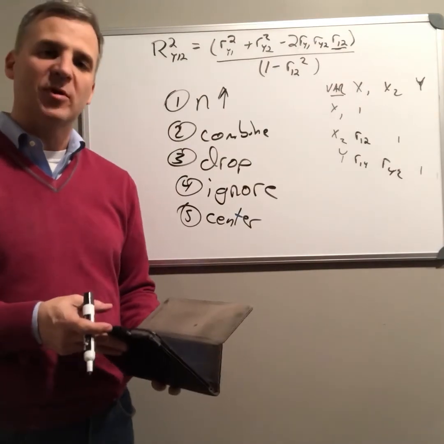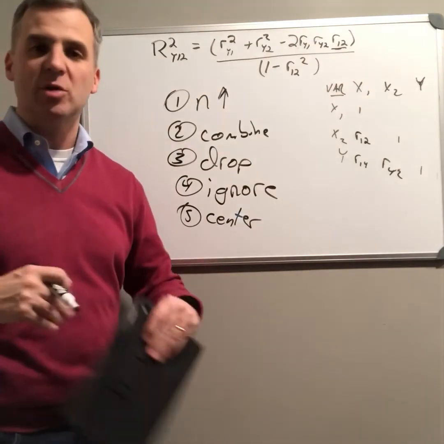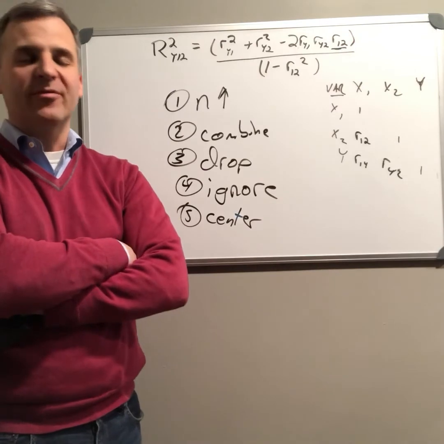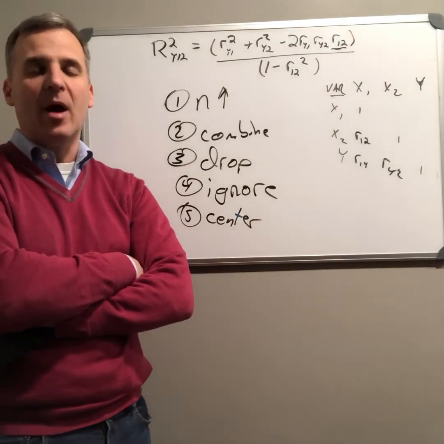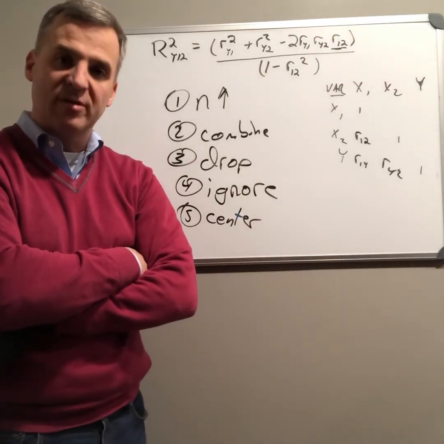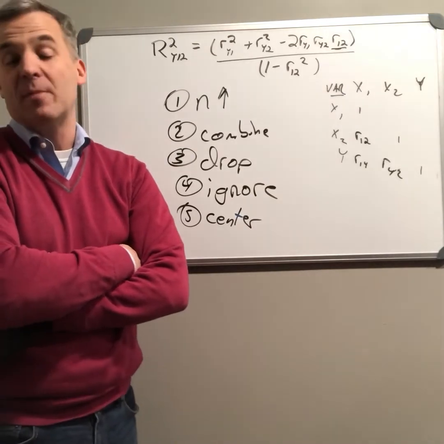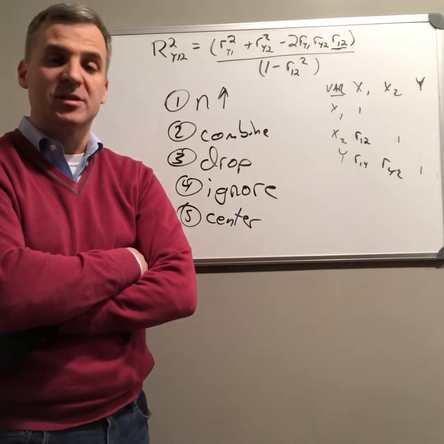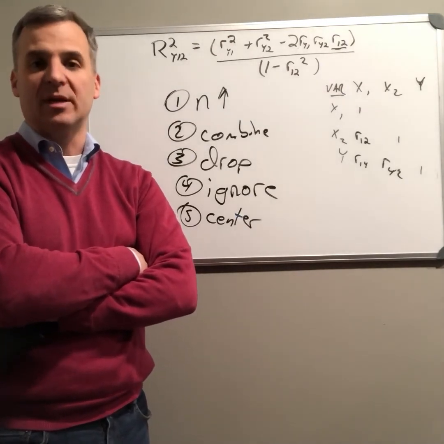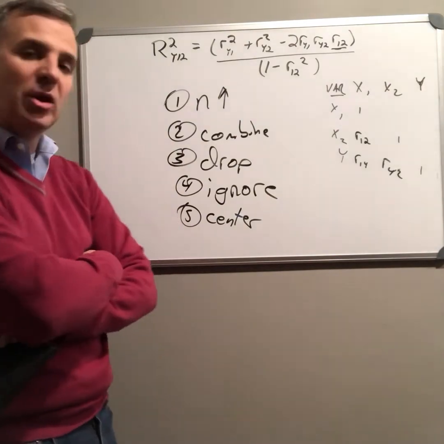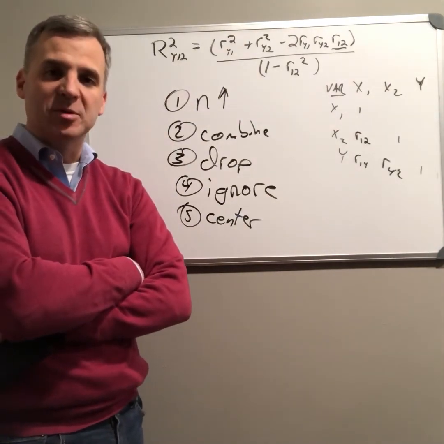Honestly, it's a little controversial. Some people say you shouldn't do it. Some people say it doesn't make a difference. What can be a problem is it can change our interpretation of our results, but it is an option, and many people do it as a matter of course, as a way to get rid of multicollinearity. So I need to include it here as one of the options.